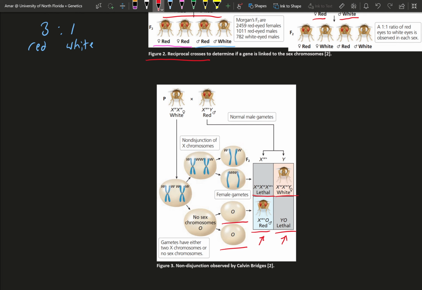So this was their conclusion, that genes must be passed on from chromosomes, simply because of the fact that if there's a non-disjunction in meiosis, you end up with an incorrect balance of chromosomes in the next generation, which can result in lethality or other exceptional phenotypes that you've not expected it to be.